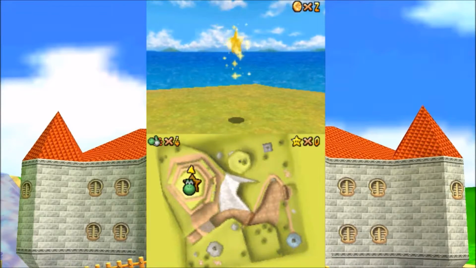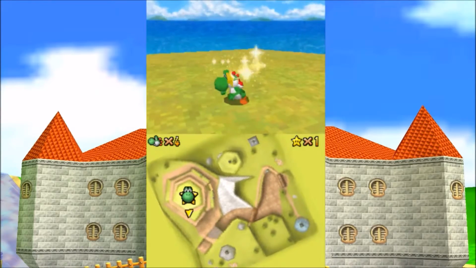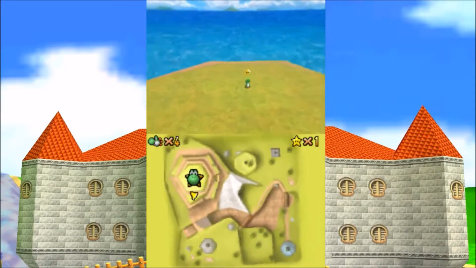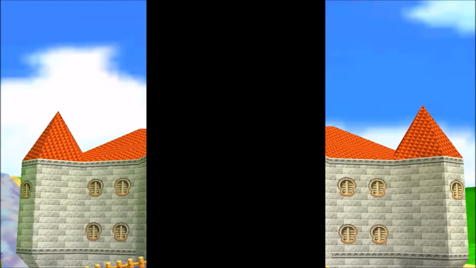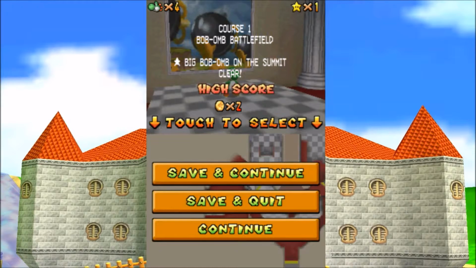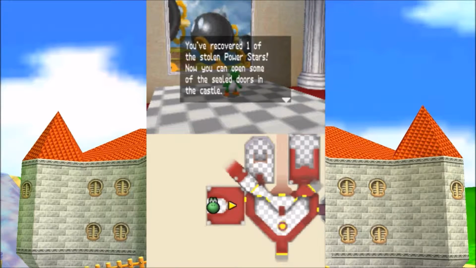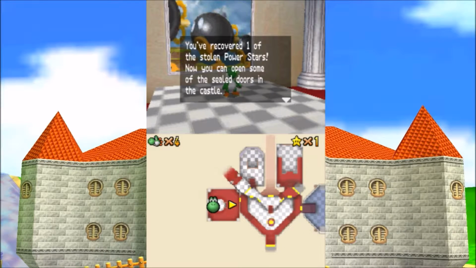And there's our first Power Star. So we're going to go and pick it up. One thing I'll say right off the bat is, there are actually more Power Stars in this game than there are in the original N64 version.